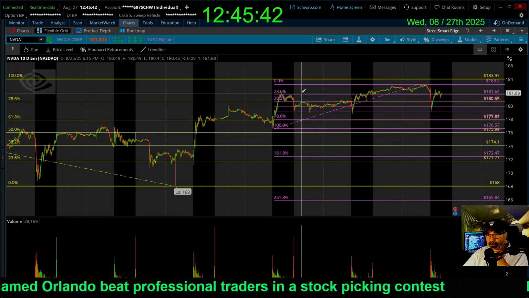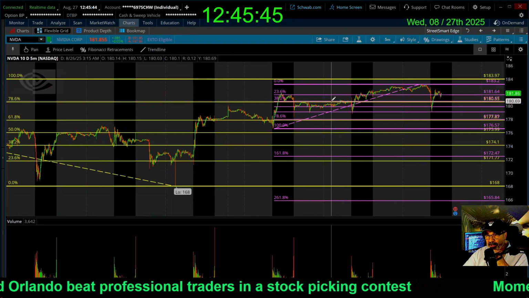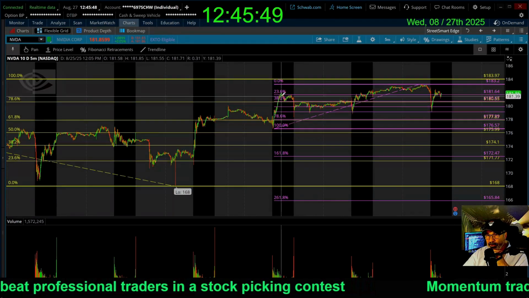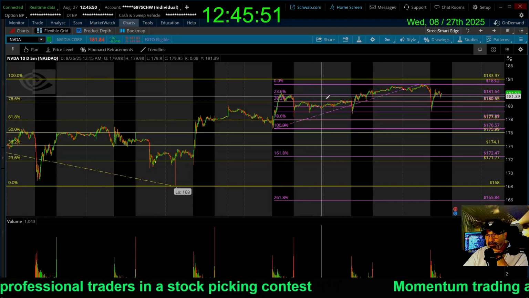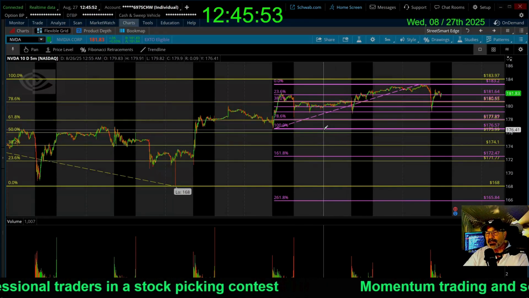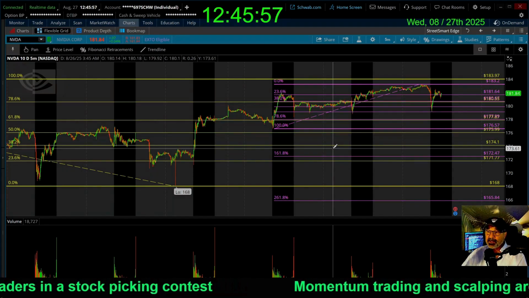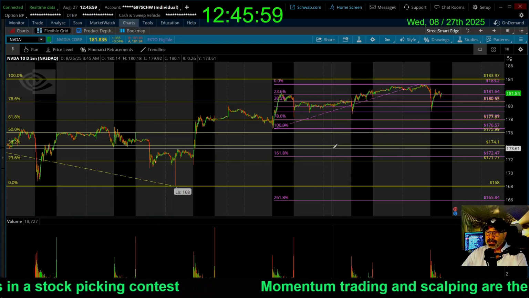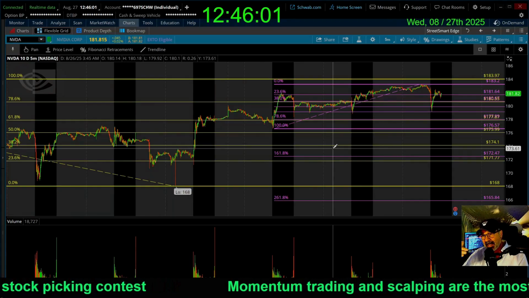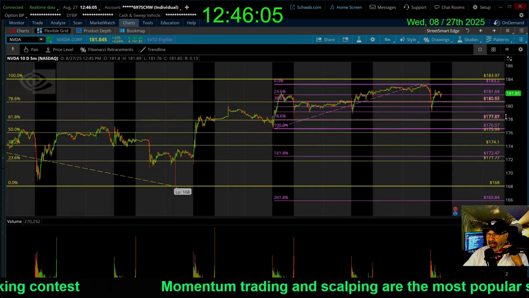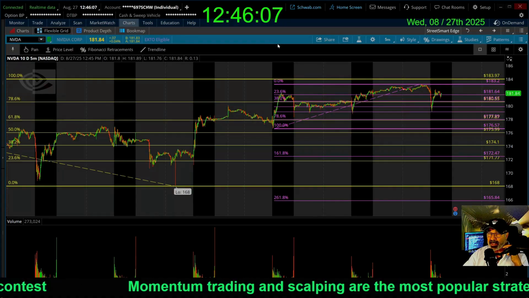Look at this channel. Look at this little tiny channel with the other fib and this fib making it, and then it tapped and turned around there. Look at it here, tap, tap, tap, tap, tap, turn around. So it's really giving you guidance as to when that stock might turn around. These candlesticks are marking the price action up and down, and they're showing you when the price action might change.